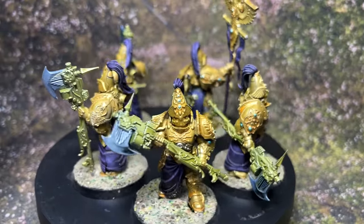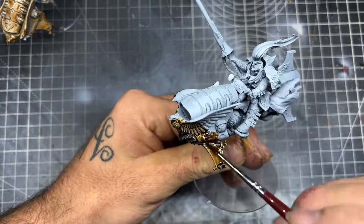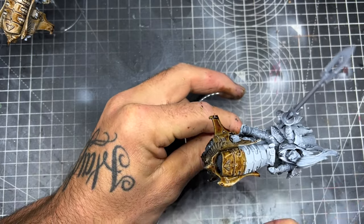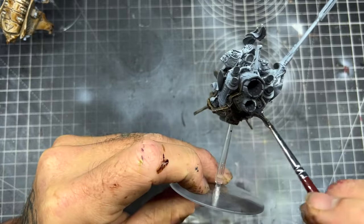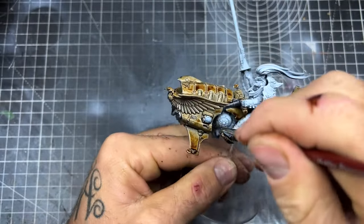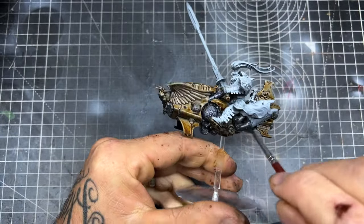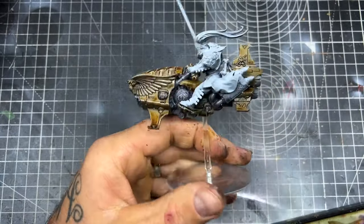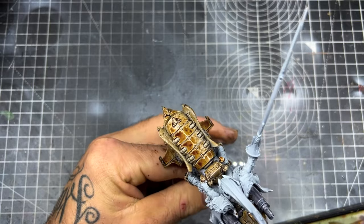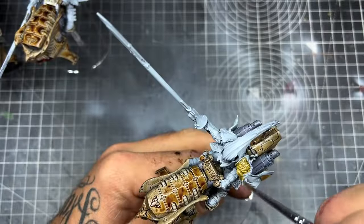For the last unit I'm painting up the Vertus Praetors. I've only got a couple more metallic Speed Paints to test, so I'm going to use Hauled Bronze to paint all the hover bikes, covering everything except the mechanical components. For the mechanical parts — like the exhaust and the engine — I'm going to use Broadsword Silver, which is one of my favorite silvers out of the whole metallic set. It's not too dark, not too light, and it dries really nicely. If you were building a Necrons army or anything like that, this silver would be absolutely perfect and simple to get an army together quickly.